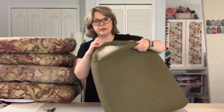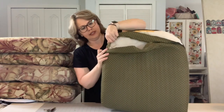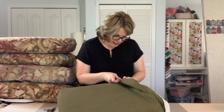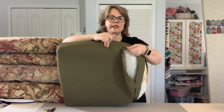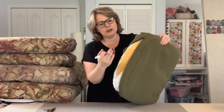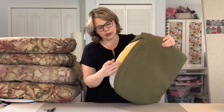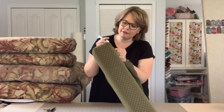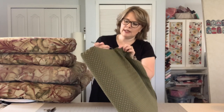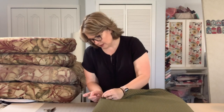I got this part open until I reached the place where the side gusset and the zipper panel come together. So I'm just going to start working on this seam right here, because once I get this seam done I can open it up and take out the pad that's inside and see what it's made of. I'm hoping that maybe some of the pads are okay and I can just use them again. I can already see these are a foam pad — you can buy this at the craft store and it's wrapped with polyester batting, the same high-loft polyester batting you might use for a quilt.